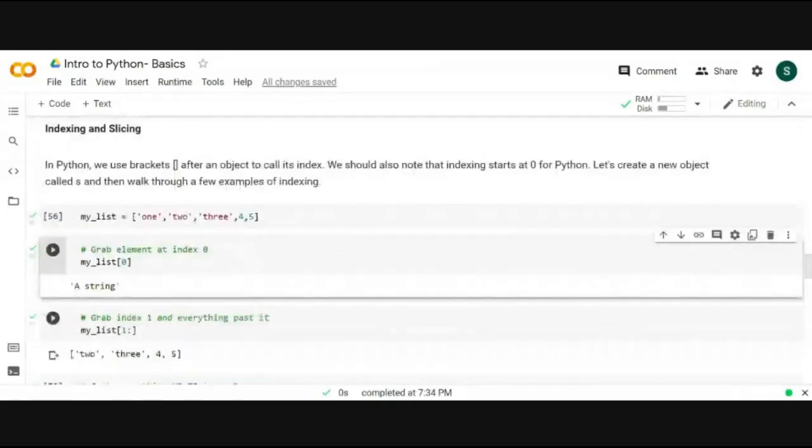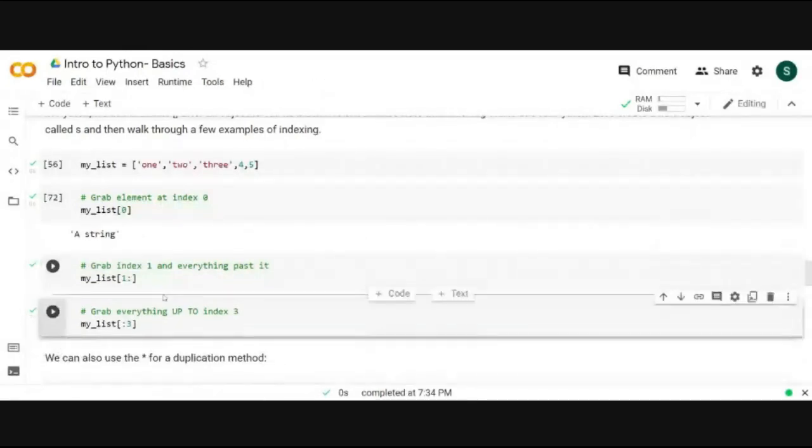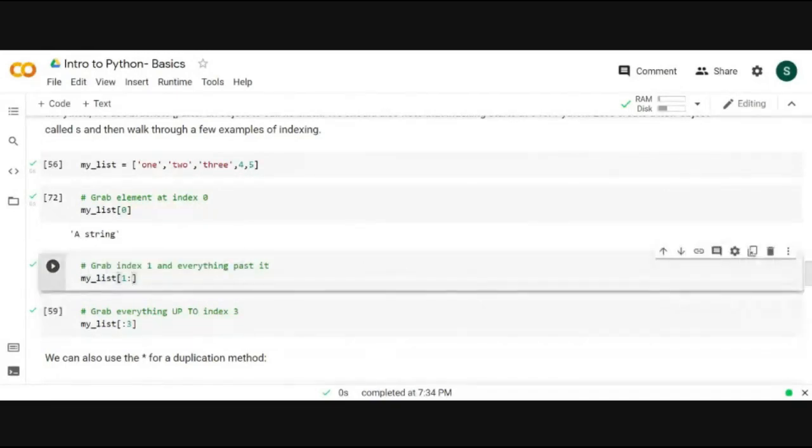Now we come to the most important thing in a list, which is slicing. For example, I want to start from my index 1, which is 2, and print the elements till the end. In C language, you used to write a whole for loop, like i equal to 1, i less than the length of the array, i plus plus. Here, you need to do nothing. Here is the 1, from which you have to start, and here we write the ending element. If I leave that blank, it will run through all the elements.